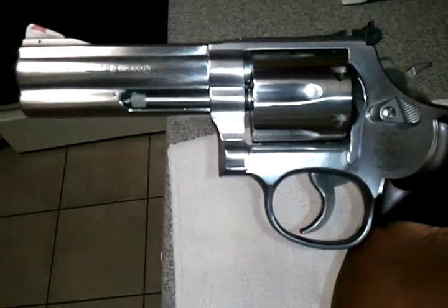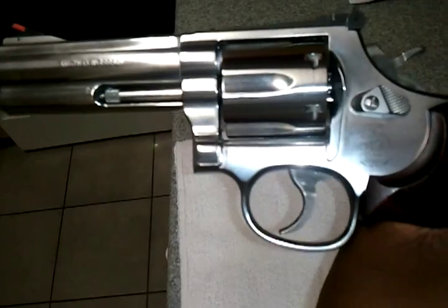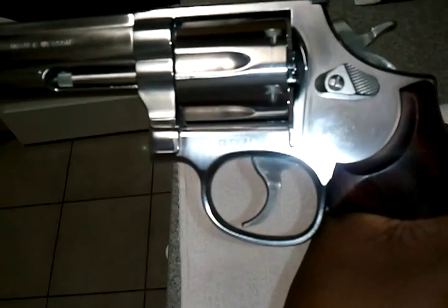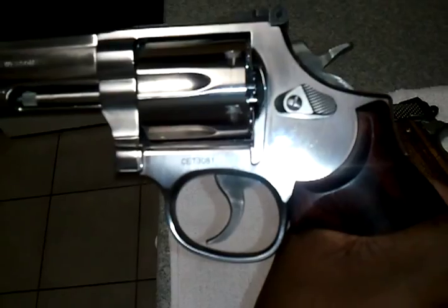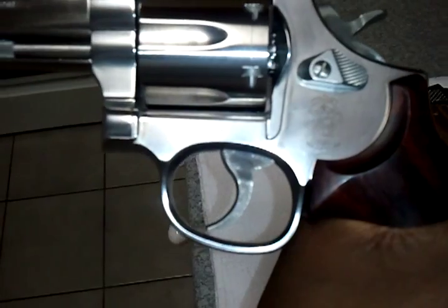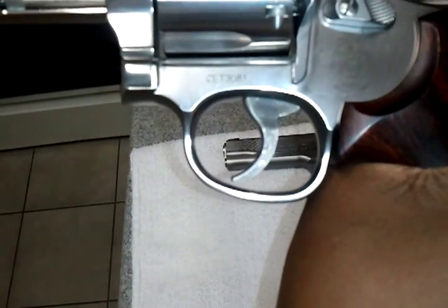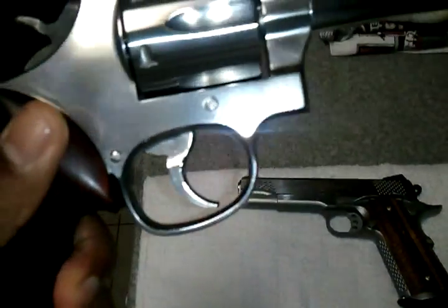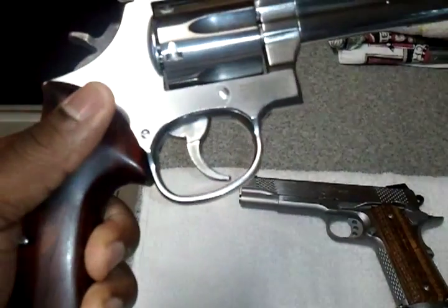So I was experimenting a little bit and did some research online, but no one seems to really care about the color of the trigger and the hammer. Whenever I search for trigger and hammer polish, it usually refers to some type of gunsmithing to smooth the action, not so much the appearance. So I took that same Mother's Mag and Aluminum Polish and just started trying to rub the trigger to get it to shine a little bit.